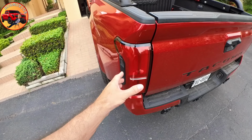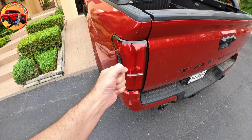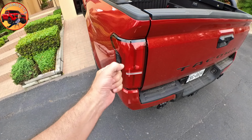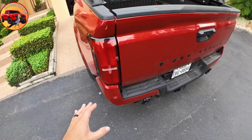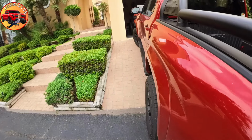The system is smart enough to know I was draining something off of the wiring, and it threw, it wasn't a code, but the turn signal lights would flash rapidly, indicating that the light wasn't working, and indeed it was not working. On the bed itself, we've got the Tacoma lettering. That came with the truck. I didn't do anything with that.